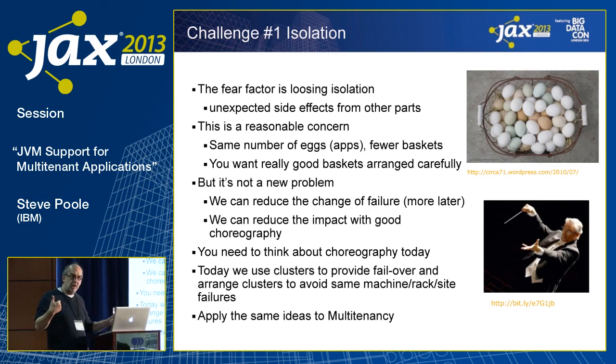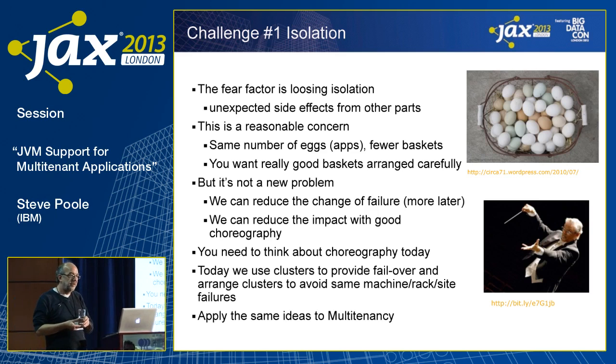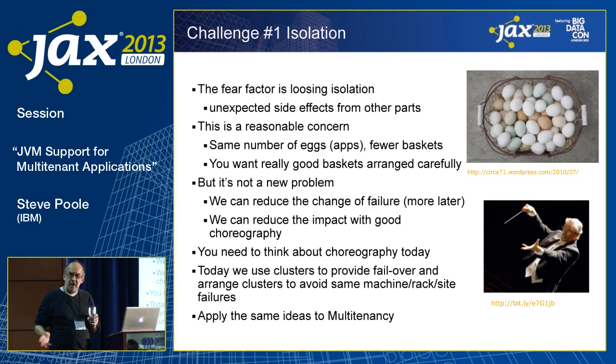So we're really saying it's not a new problem. You've got to apply the same thought processes to this. If you've got Java in the mix and a VM that's sharing things, same sorts of thought processes. And if you look at some of the biggest users of Amazon, look at Netflix, for instance, they're a great poster child for this. They built amazing failover and work management systems to move things around, and they keep track of what's happening. They see trends happening in Amazon regions, and they move things around. So that's what we'll have to do.